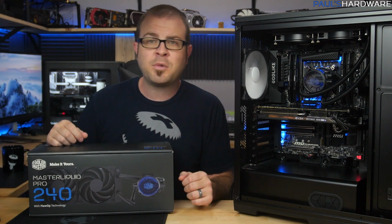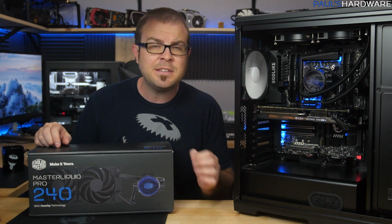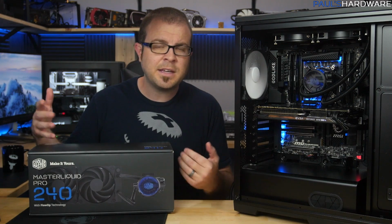I think that the Master branding works since it's part of Cooler Master's name, it feels vaguely associated with the PC Master race, and it implies that the product represents the upper echelon of what Cooler Master is able to produce based on their years of experience making PC hardware.